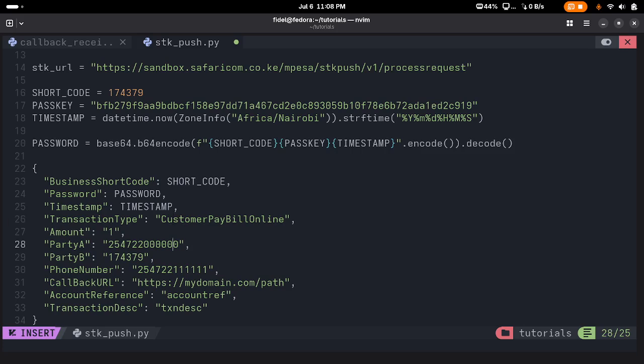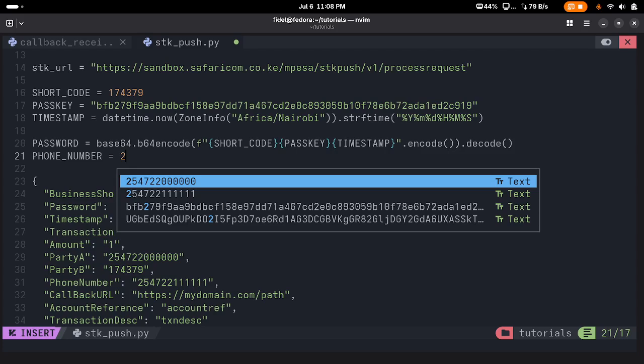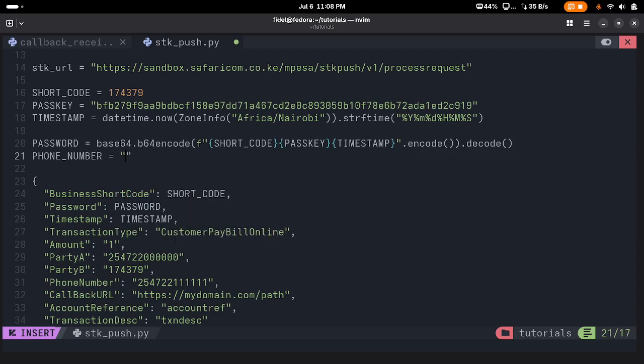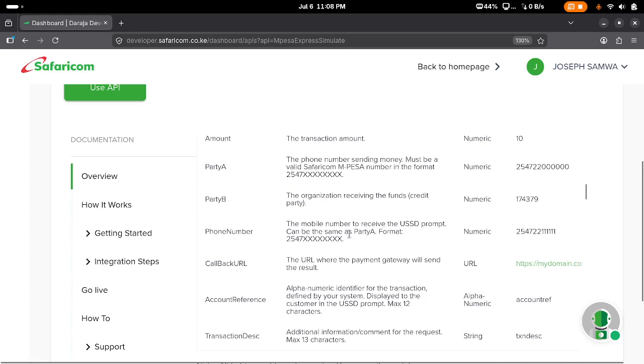So party A, let me just create a phone number here. Phone number, and give it in the format of, it's a string actually, so 254. Do they take the string or the, what type is this?